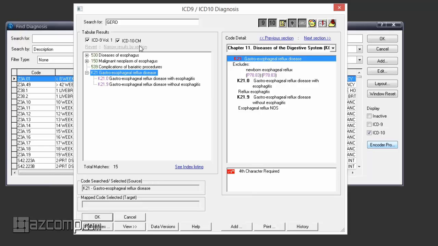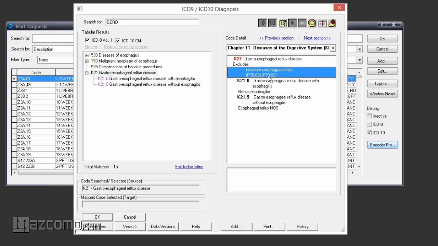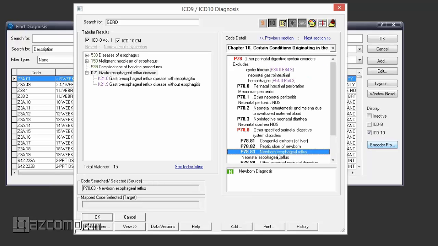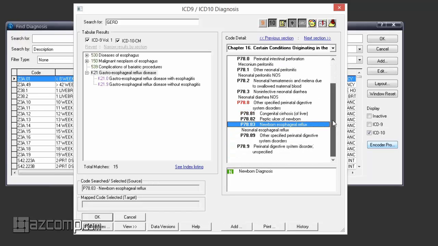It's going to be much faster to locate your codes versus thumbing through a book and then having to thumb to another page and things like that. It's going to show me all my results in one screen. And if I needed to jump into one of these other diagnoses, like, oh, well, it excludes that, and that's actually relevant to what I'm doing, you can jump into that. It gives you some alerts down here. You can actually do some bookmarking and a lot of other cool things, but I'm going to stick to some of the basics for us.